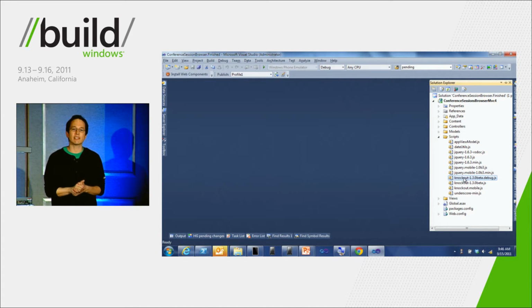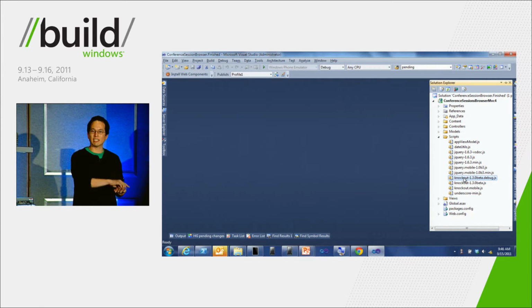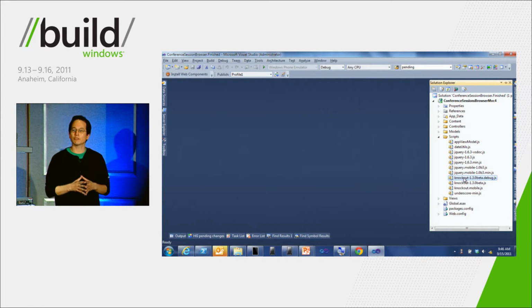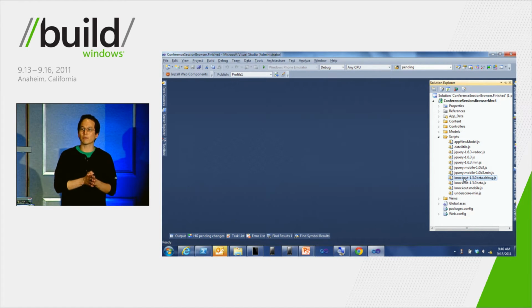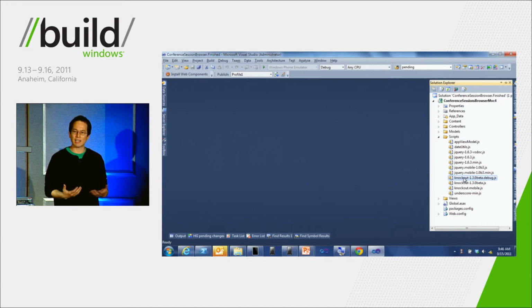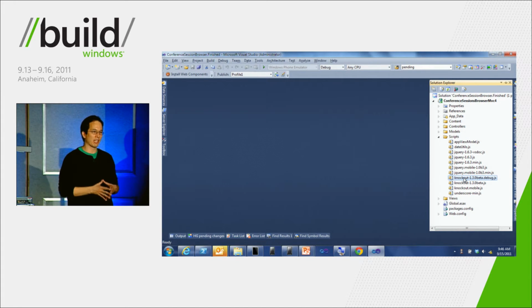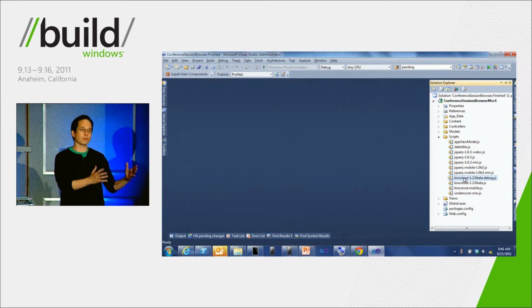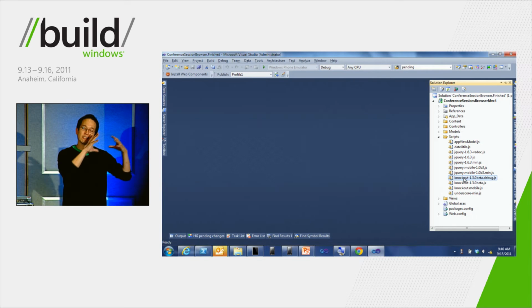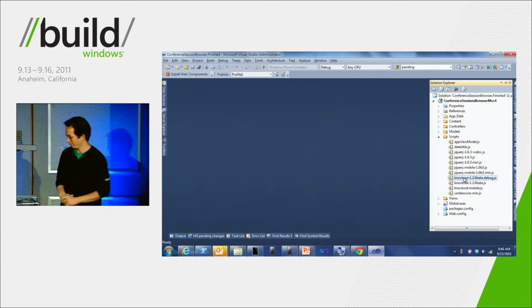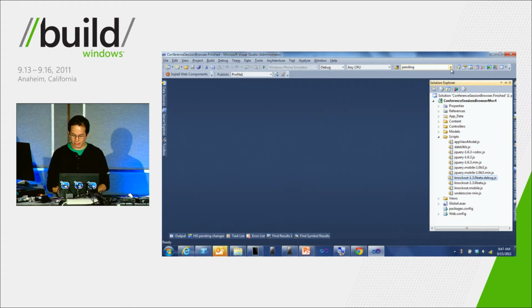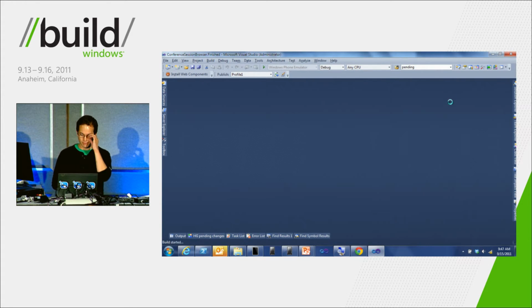The idea here is that in traditional web development, you have links and you transition to pages. But in many cases, we want to write something called a single-page application. This is something that we'll be investing in moving forward, providing guidance and templates for how you write a single-page application. The way that works is you have a page with HTML and CSS and JavaScript. From that page, you just call into services and update your view model, and data binding in the browser handles updating the views. So this is a version of Conference Session Browser written with that approach in mind.